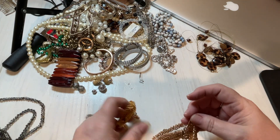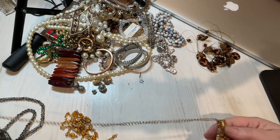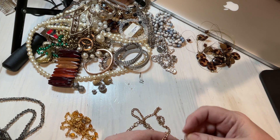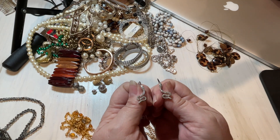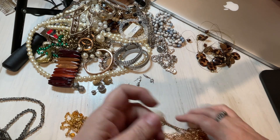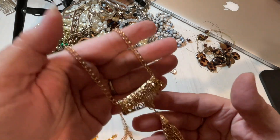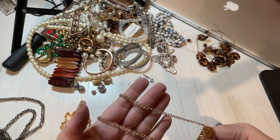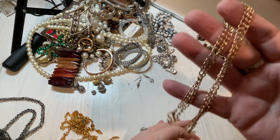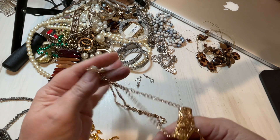Eureka! We have a snake earring! So we have a set of earrings that are two snakes, and those are cute as could be. It's $5 for the pair because that's cute and no missing rhinestones. And then this is a tassel — these are roses with a gold tassel. It's in really good condition, there's no wear. So let's do $4.